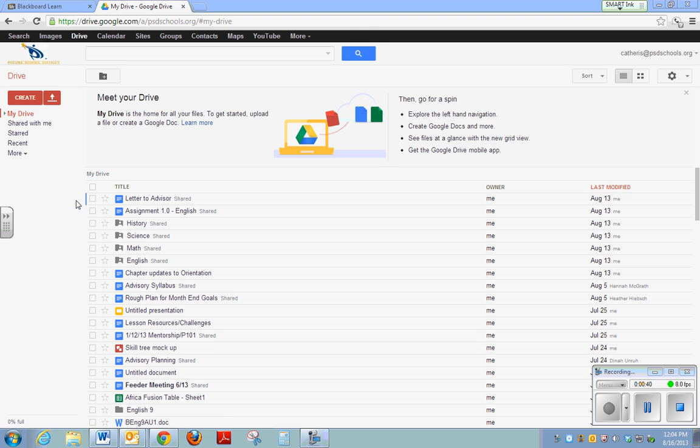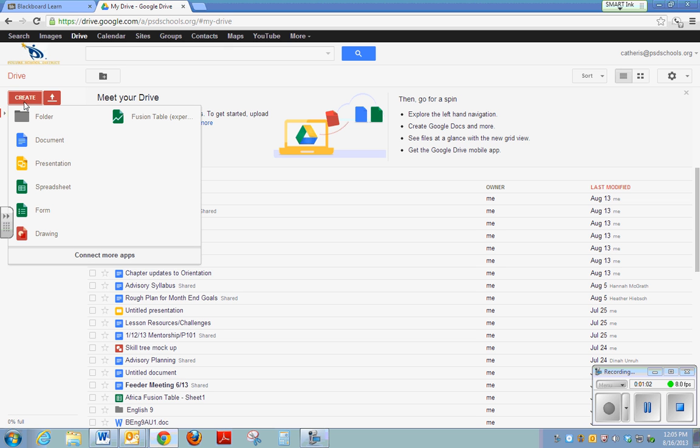So what we're going to look at today is how to organize your classwork into folders. Now having folders is going to help you stay organized for the school year, and it's going to help you have all your assignments in the right places. You already know how to create a document, and for most of your creation needs, you're going to be up here in this left-hand corner under Create. You'll also notice this upload button, and we'll talk about that a little bit later. But for right now, let's look at Create.